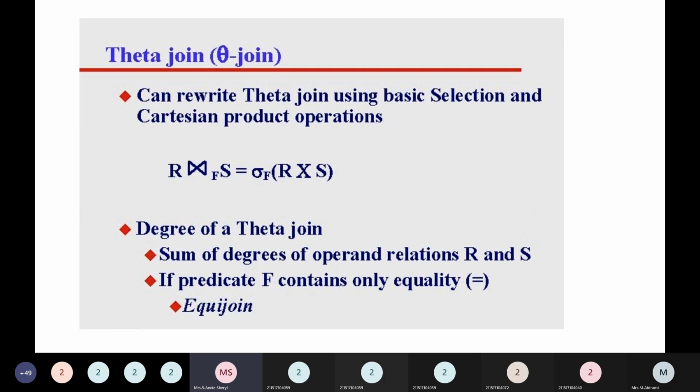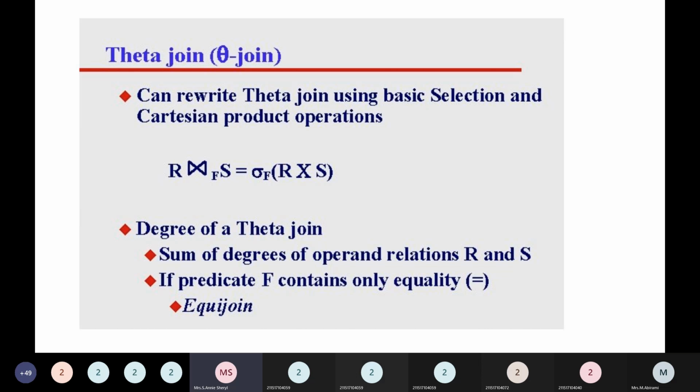The selection operation works with your individual rows. So it is a selection operation, and then you produce the Cartesian product of these two. Whenever you use your theta join, you will get an output based upon your R and S.